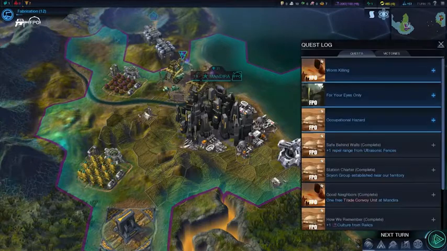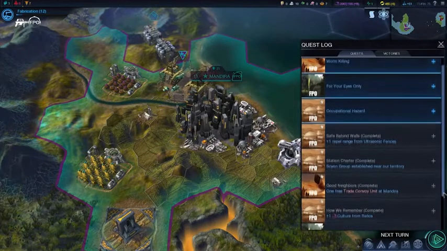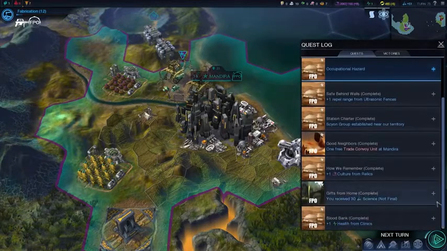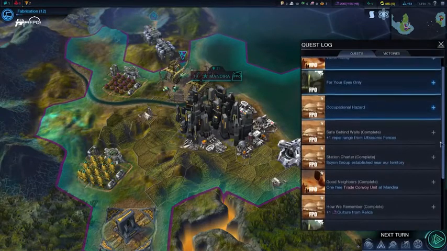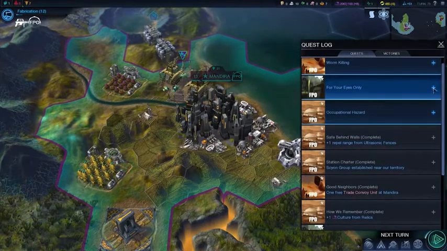Now we have some quest decisions to make. Quests are a new feature for Beyond Earth, and are a way for players to create narrative within the game. In this case, we've just completed the quest Gifts from Home. In Civilization games, the story is always created by the actions players take. These quests are there to provide some additional context with meaningful choices. Each quest decision results in a gain of some kind for your faction.